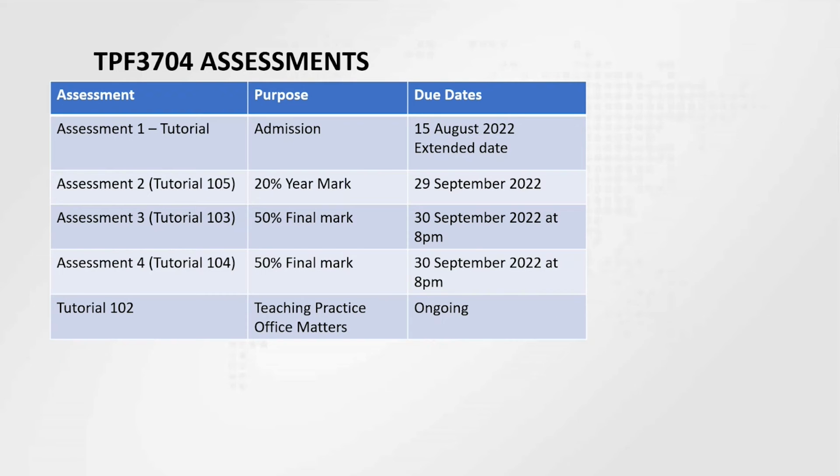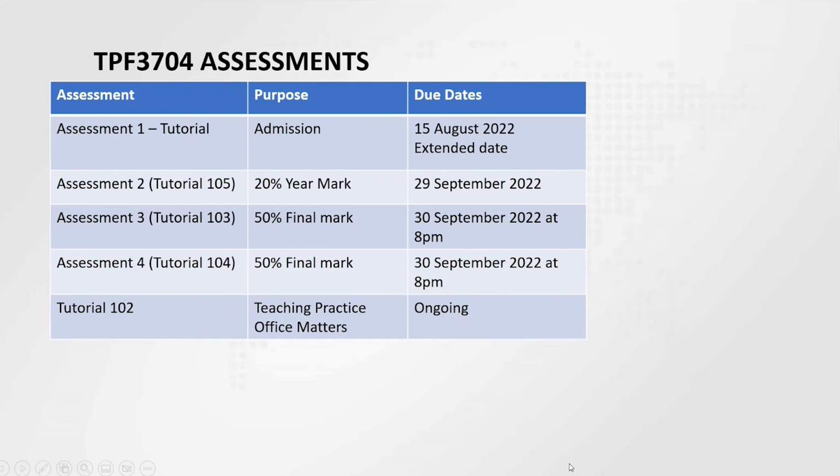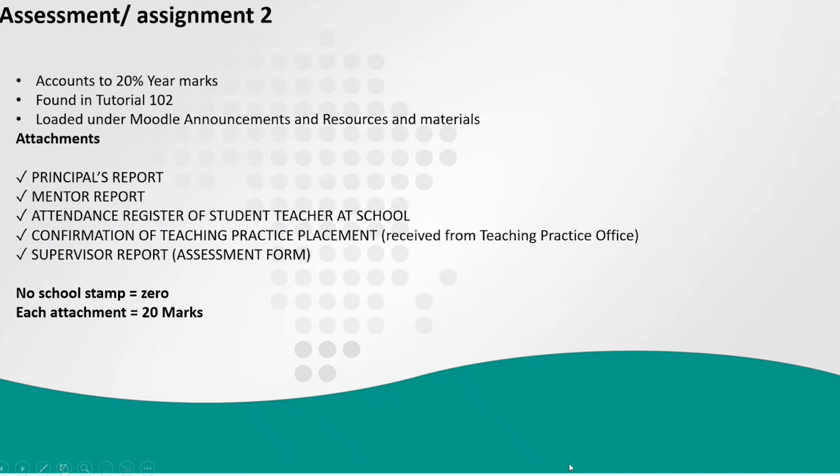Don't worry about that. Tutorial 102 has your teaching practice matters. It's open for the whole year. It doesn't have a due date because it's an information tutorial where you'll get your teaching practice coordinators' details. As I say, write to their emails directly. And if you are not happy, then write to their managers and also copy me.